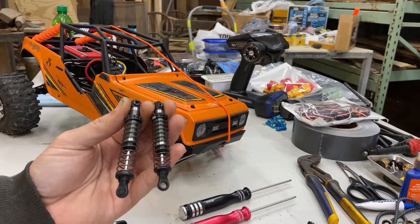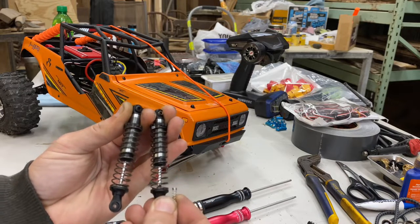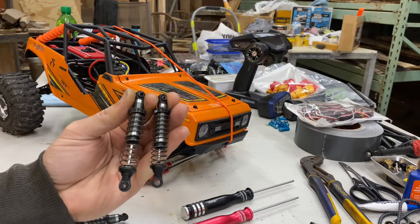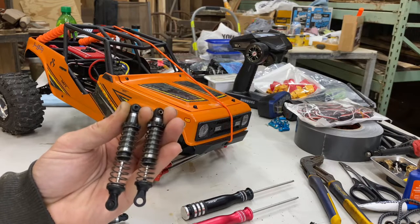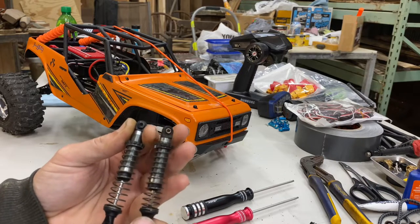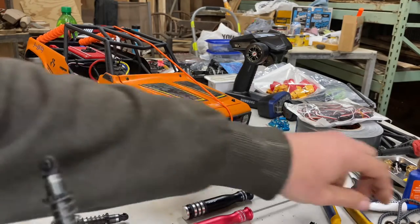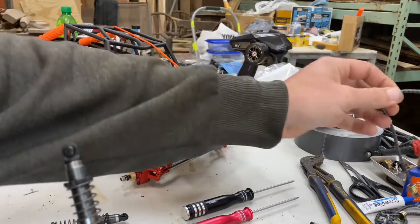So that helps your body from flipping back in steep descents and whatnot. But when you've got this spring inside of here, you don't get full articulation, because even though it's a very tiny spring, once it's fully compressed inside of the shock body, you've still got probably a few millimeters worth of suspension travel that you're losing. So I think what I'm gonna do is put just the regular traditionally sprung shocks back on the Wraith, and then I'm going to try to limit that dropout with a bungee cord, and we'll see what happens there.